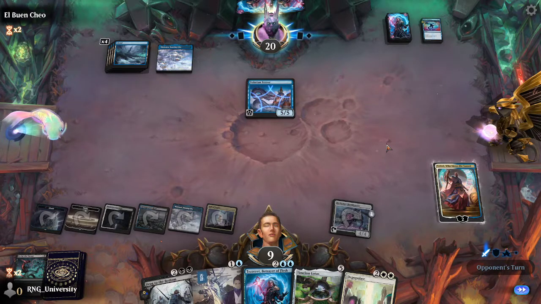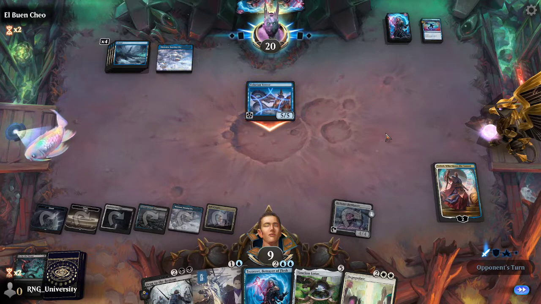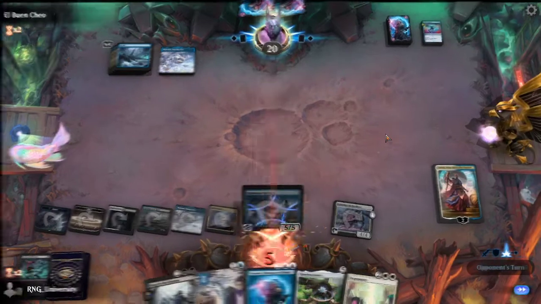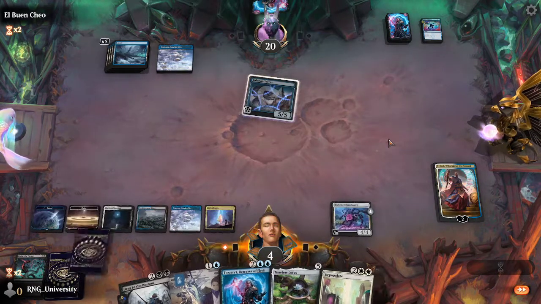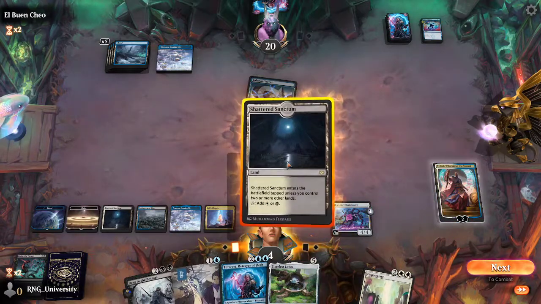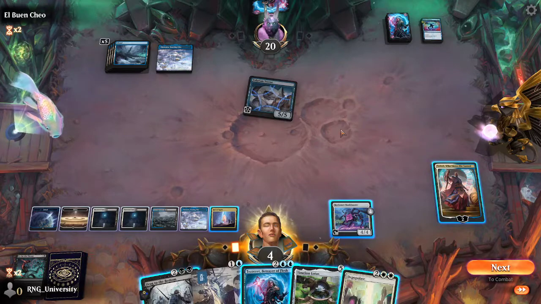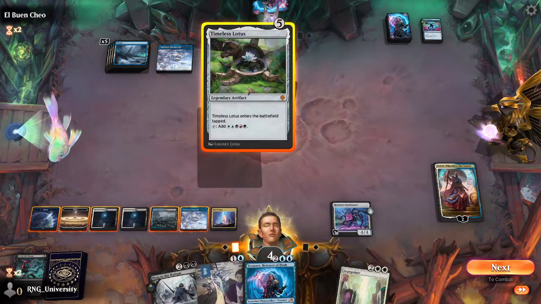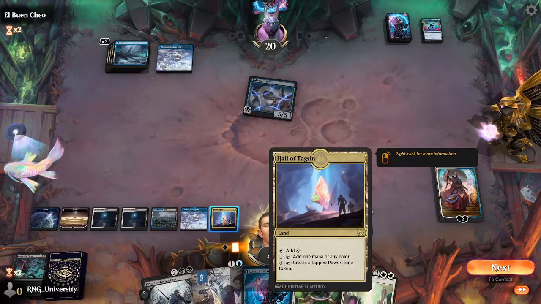What are you gonna attack? Can you imagine if he attacks face? Oh, that is not the right play. Because if he attacks face, let's see, 1, 2, 3, 4, 5, 6, 7. I have 7 mana now, which means that the Lotus can come down, and I can hold up a counter spell. Why would he attack all my blue?